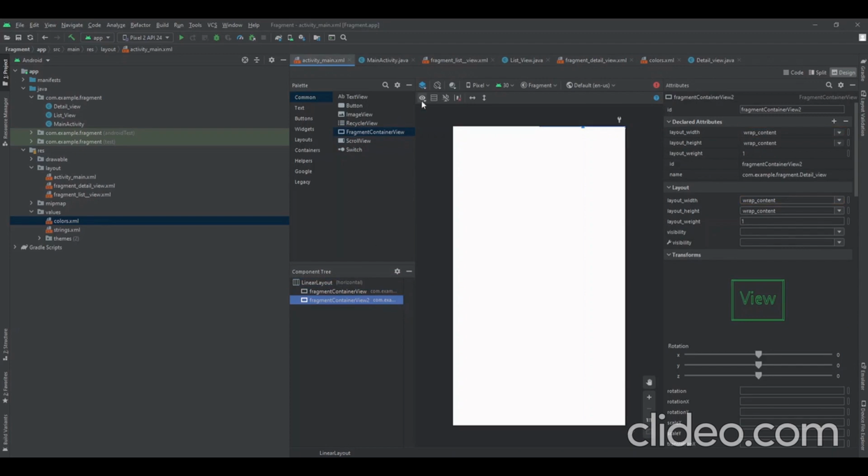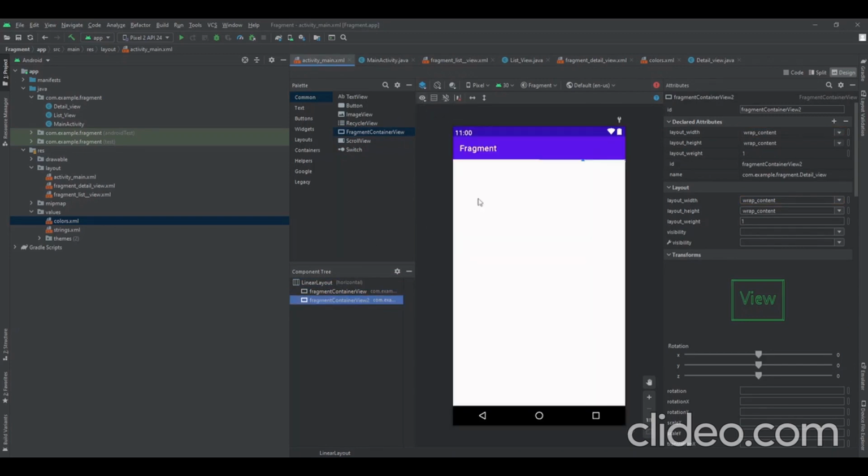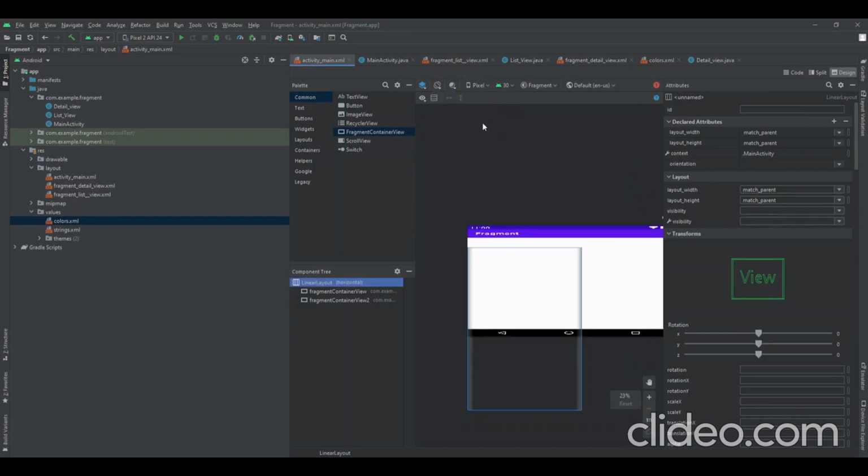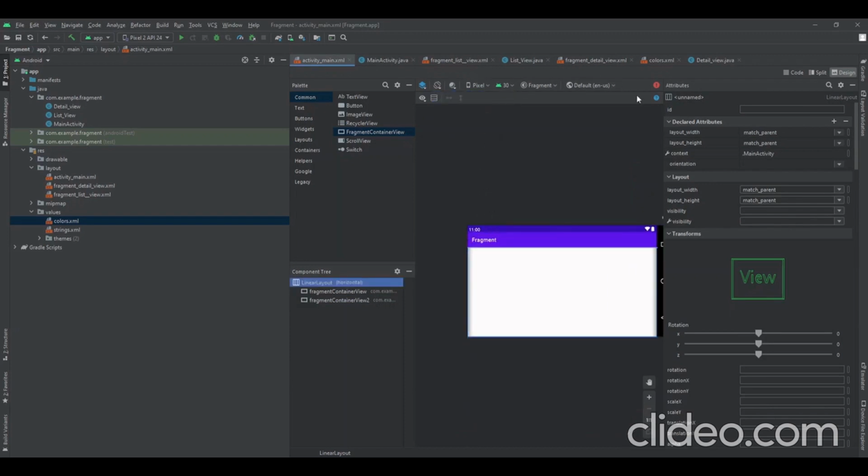Let me change this UI to system UI. Okay, but what I want to do is let me change the orientation. Let it be the landscape. Okay, because the fragment will look better inside the landscape mode, because we can see in detail more.